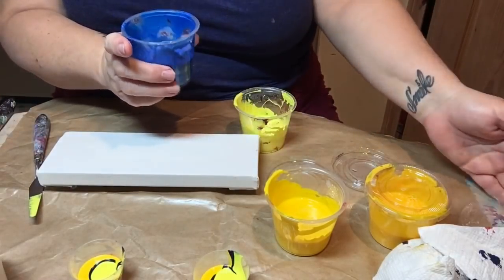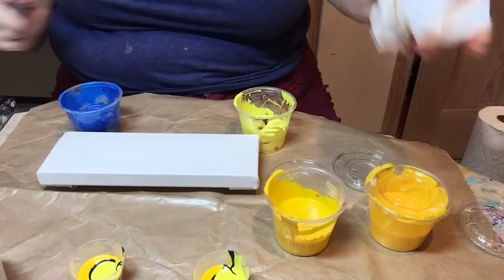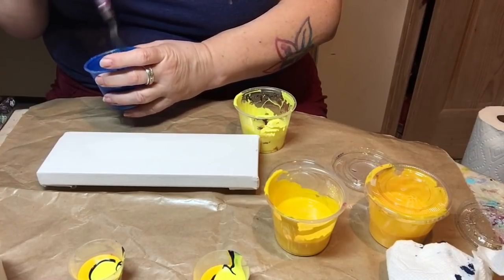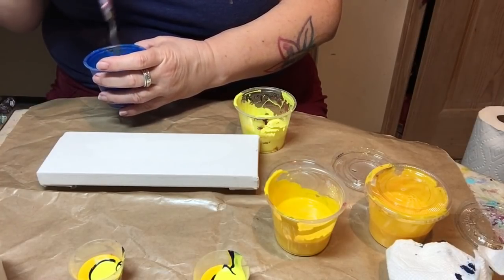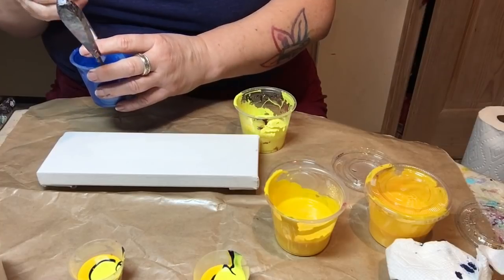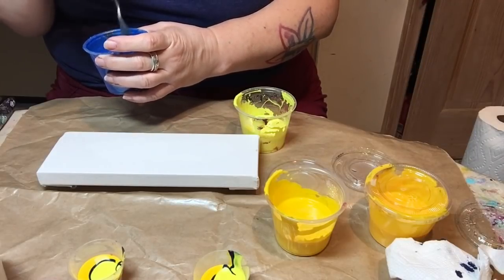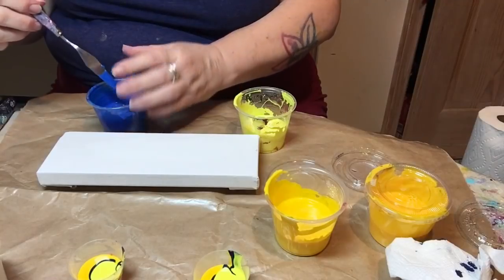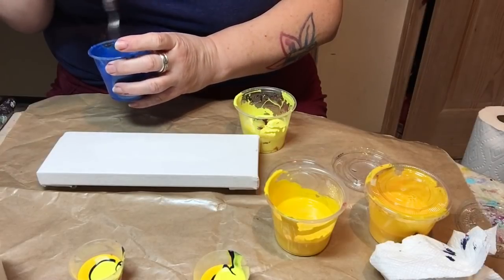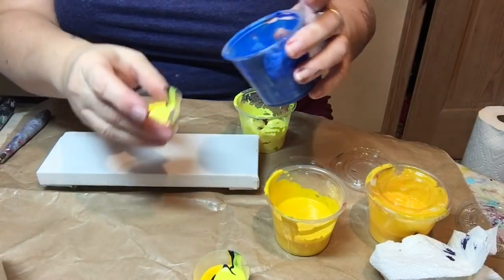And then we're going to add this, maybe metallic blue. I'll tell you in a minute when I get done stirring. Yep, it's metallic blue. And it needs to be thinned a little. As you guys know, I like my metallics thin. These colors were mixed up when the young lady came over to learn how to pour. Here we go. And so they've been sitting a little bit.